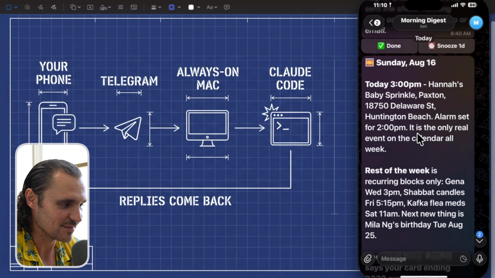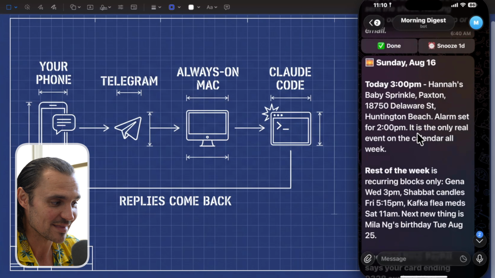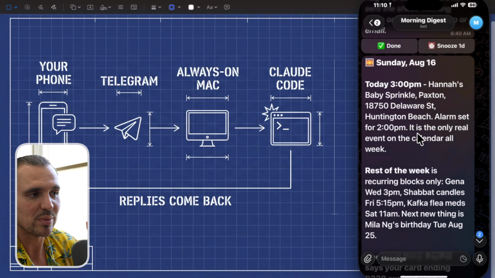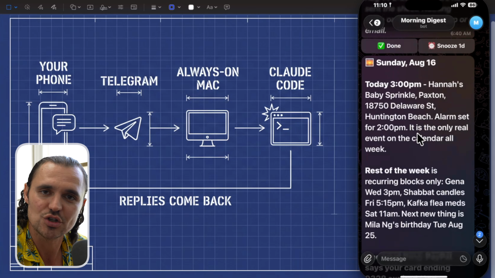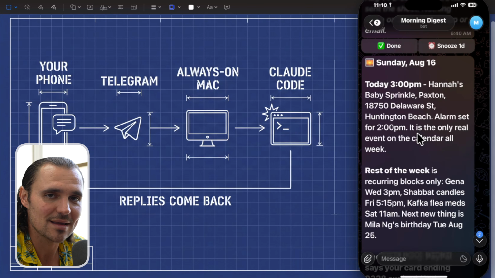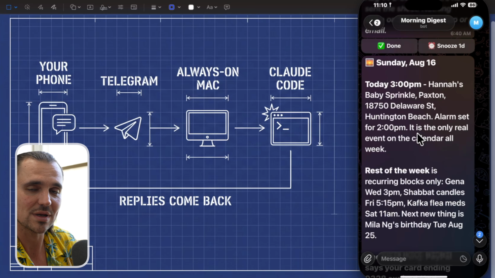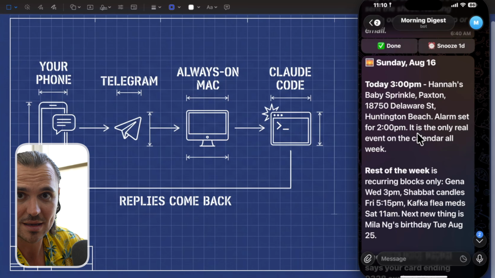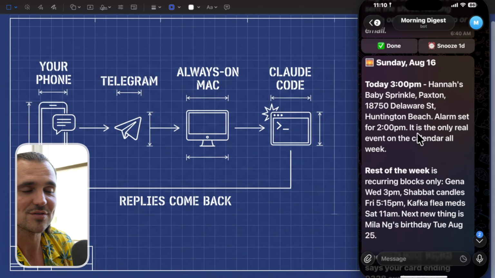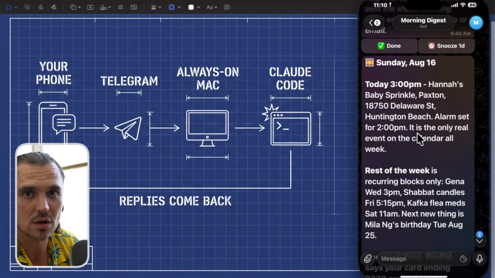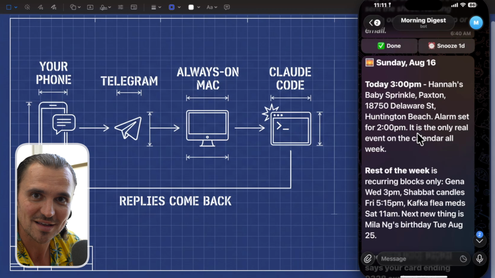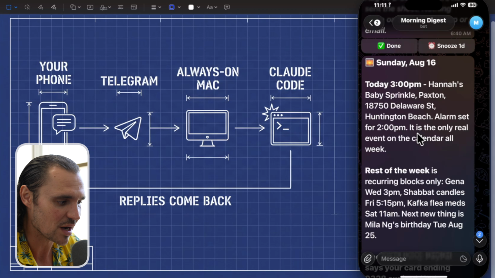I have some baby shower stuff too. Because there's just too much happening in life, having a calendar alert is no longer enough. So I created essentially a shortcut on my phone that reads a JSON file in my iCloud Drive that my Mac Mini automatically posts to when I have certain things I want to be alerted about. So if I don't check my phone, I have an actual alarm. That's the best way for me to make sure that I actually do the thing that I need to do, whether it's an appointment or a baby shower.